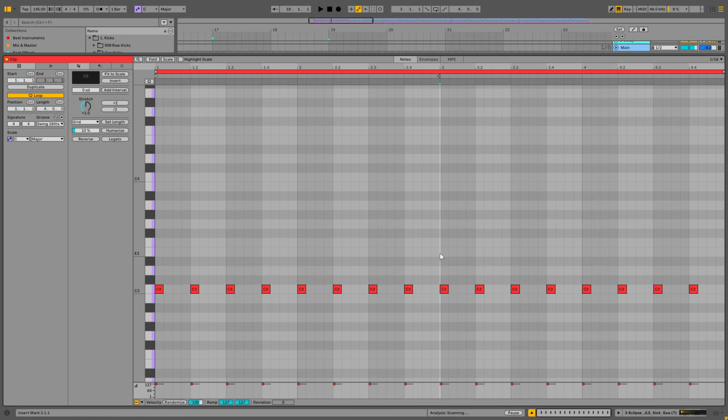So I will duplicate it. And let's say I will add one note here. I will add one note here. And maybe 2 of them I will add here. Maybe even one more like that. And I want to make it nice.